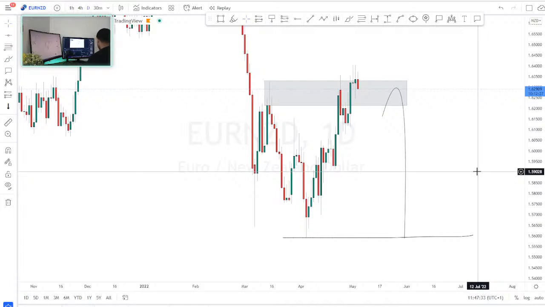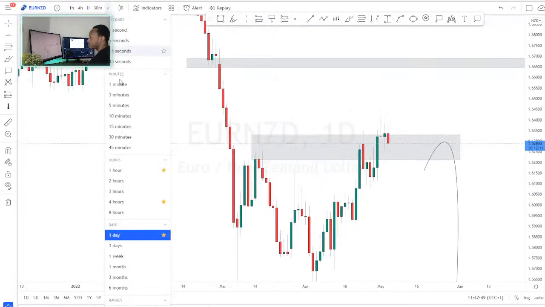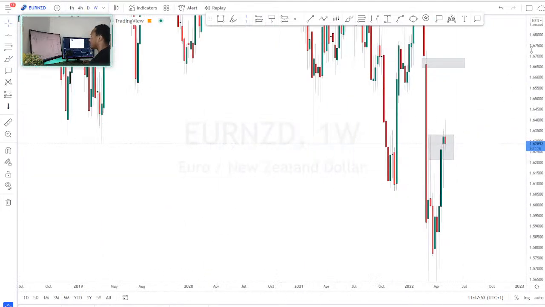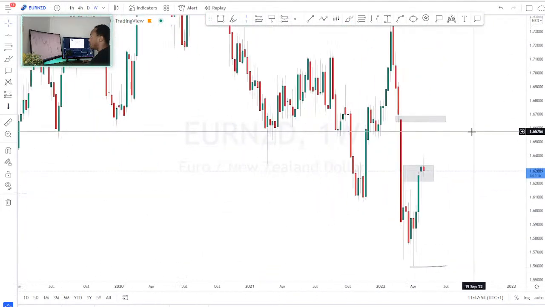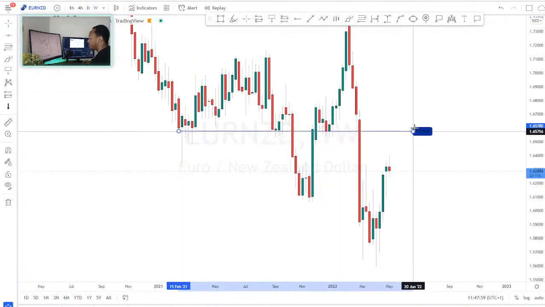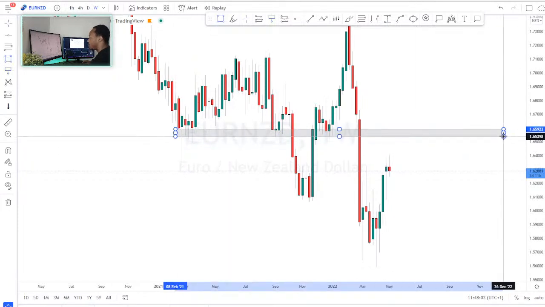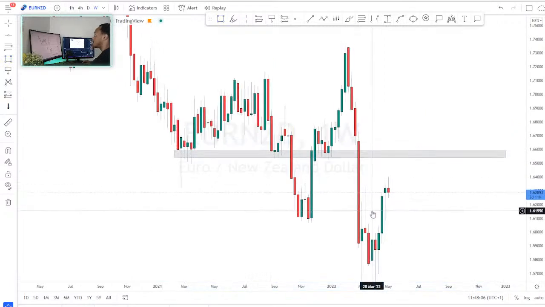USD weekly support resistance, please take the example, where to focus, which to neglect. Okay, I get you. You're talking about the weekly time frame. So for the weekly time frame, let me just start fresh, I'll be looking primarily at this area here. That's just not the tool I wanted. This is the area I'll be focusing on.